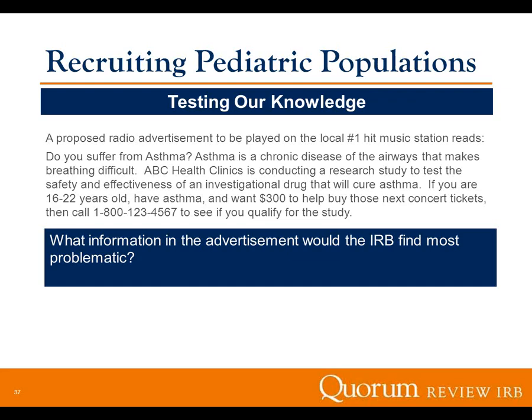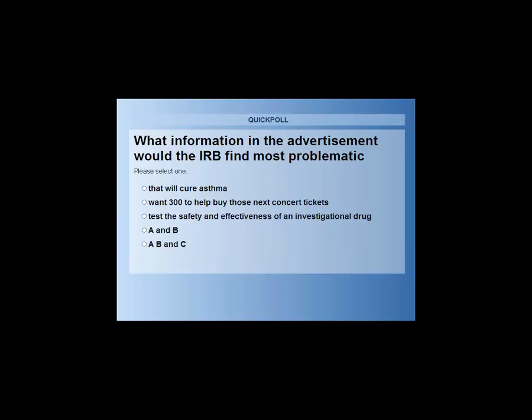I'm going to want everyone to just take a look at that language again. And after you look at that language, here's the question. What information in the advertisement would the IRB find most problematic? Is it A, language that will cure asthma? B, want $300 to help buy those next concert tickets? C, test the safety and effectiveness of an investigational drug? Is it both A and B, or is it all A, B, and C? So the polls are already open. Let's see what you come up with.